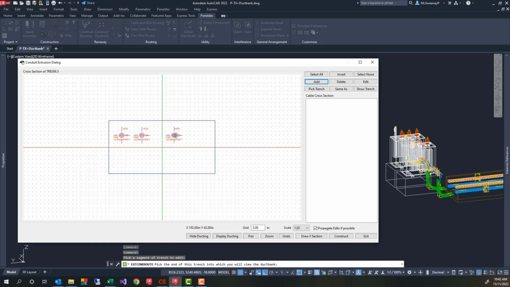I will quickly add another 8 conduits. Note, when adding conduits, I can use all of the features we observed earlier. For example, I can select a conduit specification from a manufacturer's catalogue or from my previously used component list.